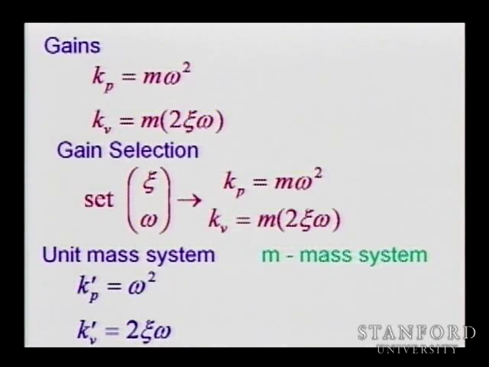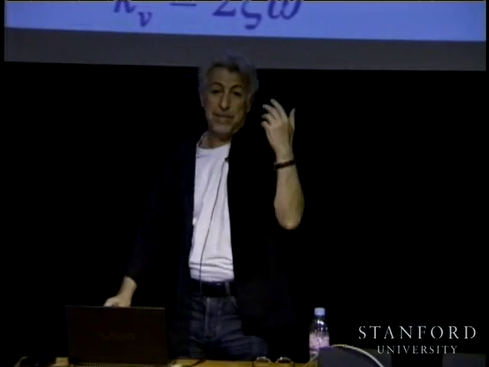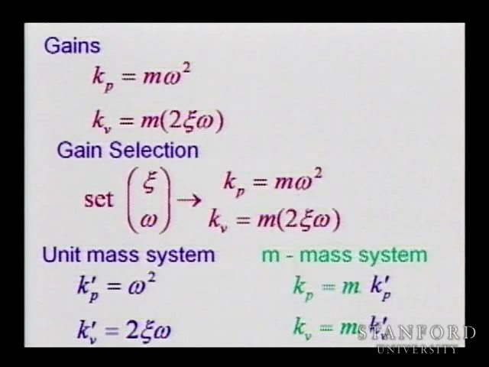Okay? But we know the system is not going to be a unit mass. So for this system with mass M, what are the gains? Gains from this Kp prime and Kv prime. What would be Kp for a system with mass M, using Kp prime? Kp will be M times Kp prime. And Kv just linear. So you take M and you scale your gains. Okay? Well, what is the big deal about this? Why am I talking about it? Well, the big deal is that M is going to change. So even for one changing mass, you can make this nonlinear and scale and track a constant frequency and constant damping ratio.